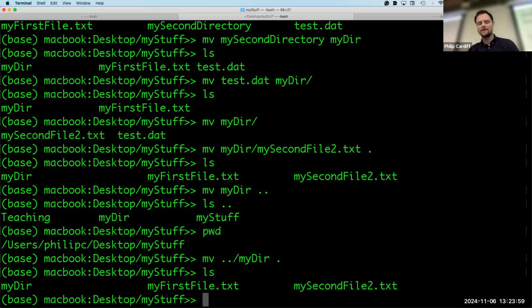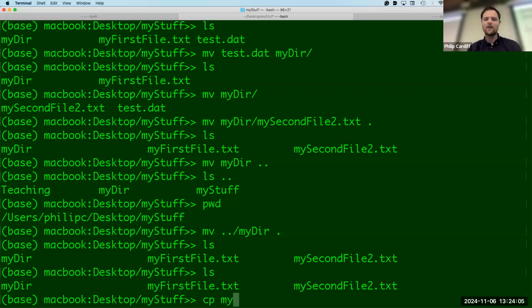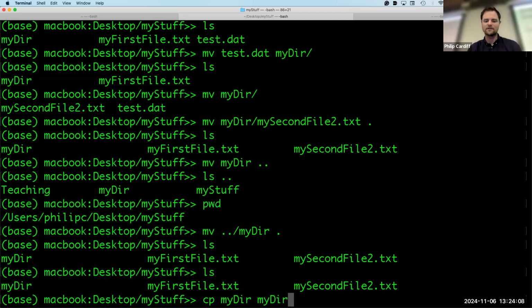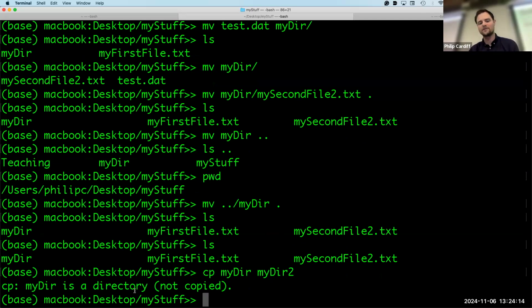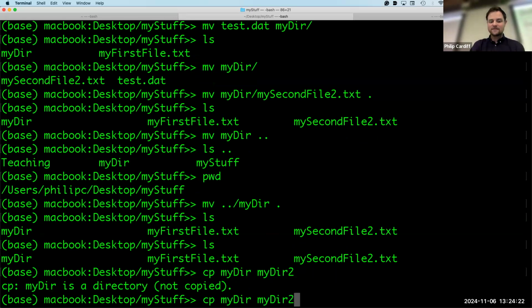So that's renaming, moving, copying. One thing which is maybe a little bit unintuitive. So if I want to copy my directory, mydir, I'm going to copy it and call it mydir2. So you might think just go cp, copy it, press enter. If you try to do that, it'll say cp: mydir is a directory and it's not copied. So if you go cp for a directory, it won't copy it for you. The reason for that is essentially what cp is trying to do is copy the directory, but not everything inside the directory. It's like the directory is just like a pointer or a name thing. So it tries to copy that, but not everything inside it, and that's not allowed. So you essentially have to tell the copy command that it has to copy the directory and everything inside it.